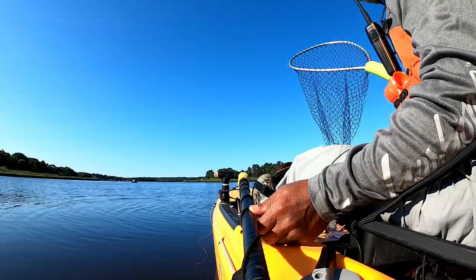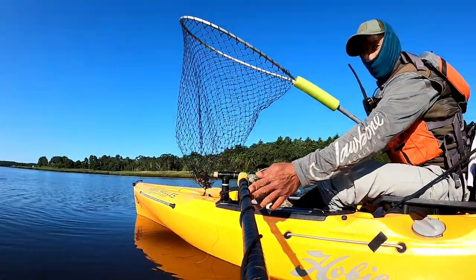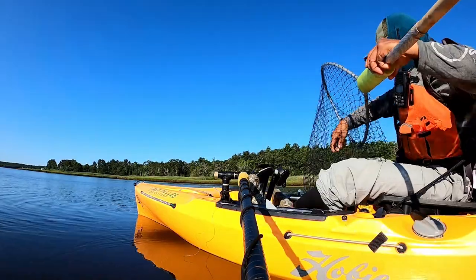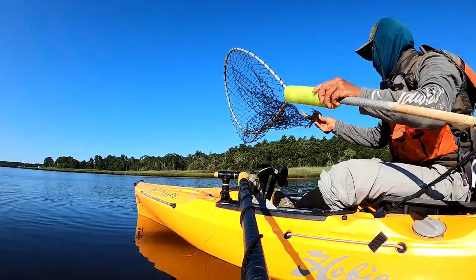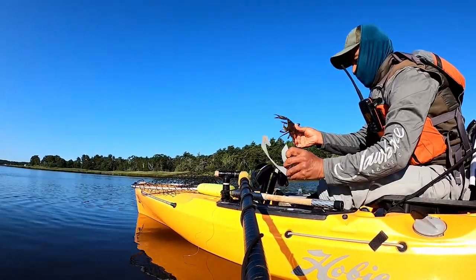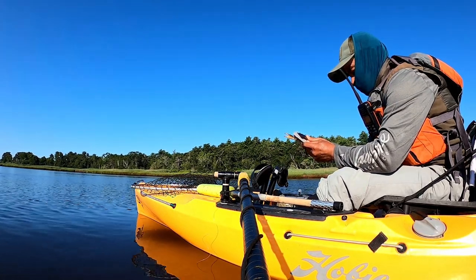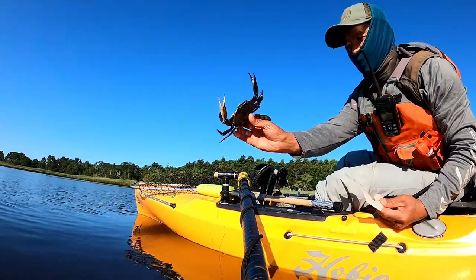my first one, probably not a keeper, as you can see here. Okay, let's measure you. 5 inches, you guys. Four and a quarter. Blue crab, yeah.